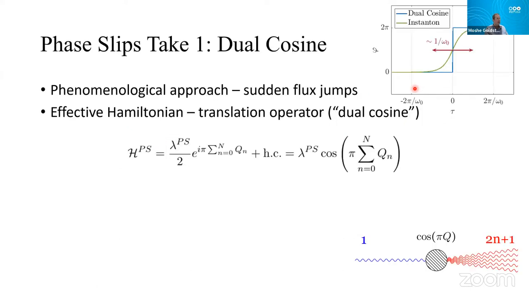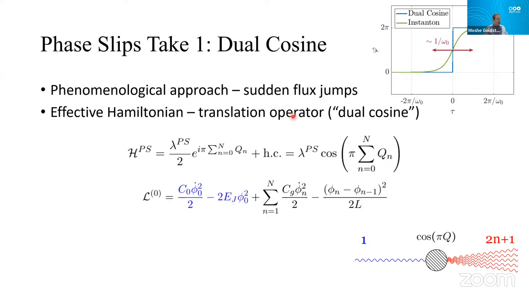And you can use a crude approximation, if you just write some cosine term by hand, which represents a phase slip which is instantaneous in time, like so. And as I told you, the phase slip must occur all along the array because all the junctions are coupled galvanically, and therefore it's going to be a cosine of the sum not of the phases, but of the conjugate variable, which is the charge. And now this is a nonlinear term, which basically allows processes when you expand the cosine of a single photon coupling to any odd number of photons. There is still a symmetry, but any odd number is allowed.